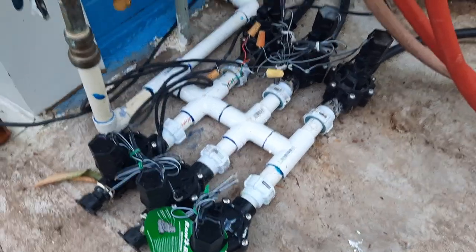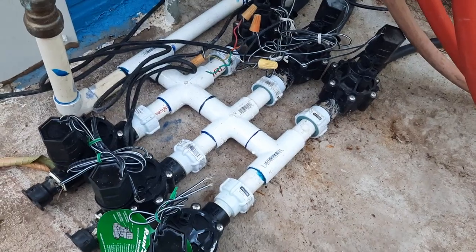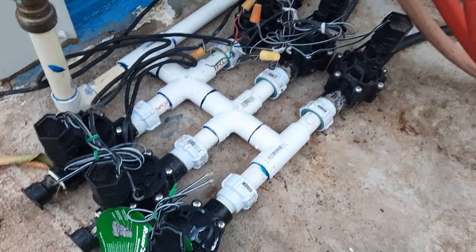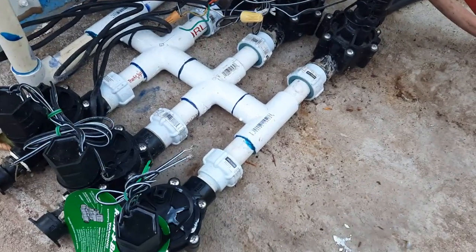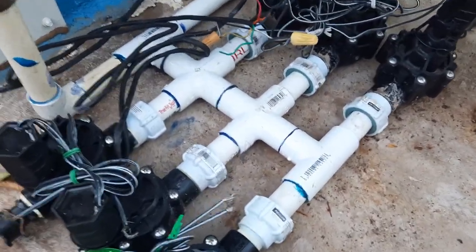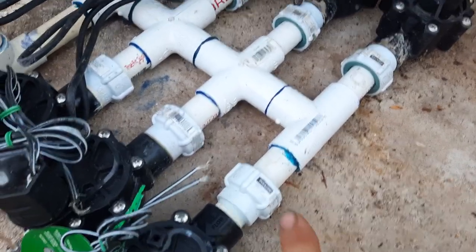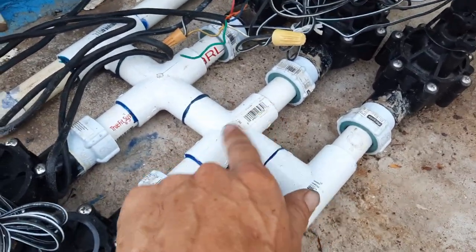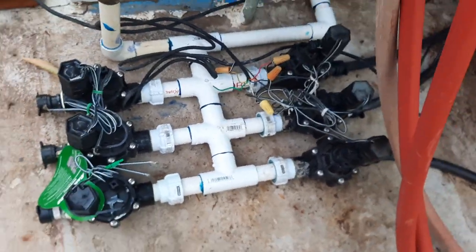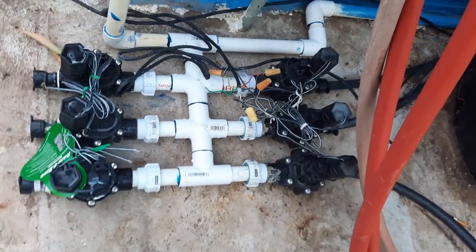This is another part of the yard that I have here, and it basically follows the same setup. It just uses slightly different parts than the other one. This uses more of the glue-on parts. The reason I did this is because those push tees are not available in a cross like I wanted here. I wanted these to be nicely fed across from each other like you see here, because that looks neat and organized.